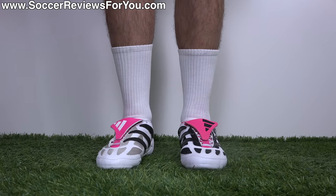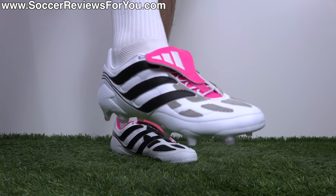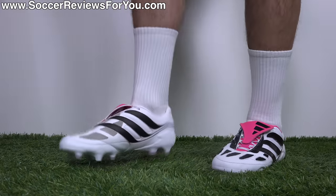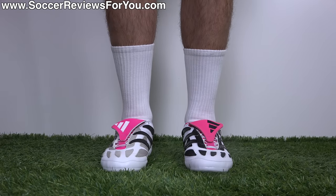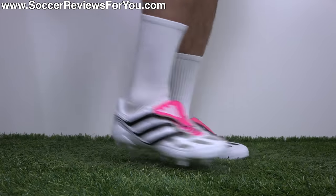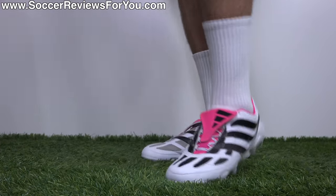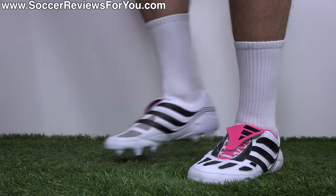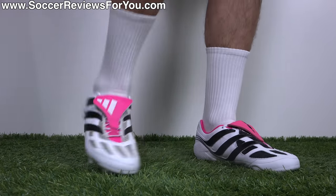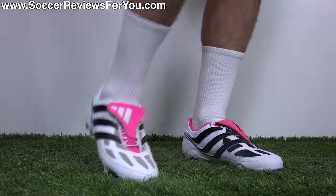Not to start the argument of 'it's the player, not the boots' — if you're good, you'll play well in these. I love the extra grip from the rubber elements, particularly on the synthetic model. But there's just so much extra material around your foot that it makes you question why these need to exist at all by today's standards. From a width perspective, these are super wide all the way through — particularly in the heel. Grip socks are highly recommended for a boot like this unless you have a really wide heel. Suitable for just about anybody, though narrow feet probably aren't ideal.